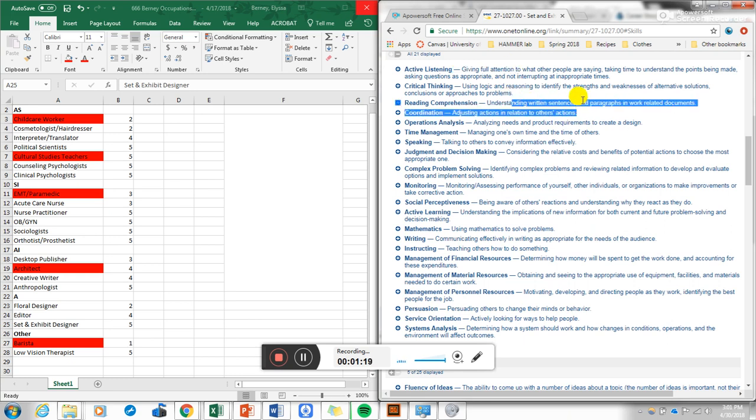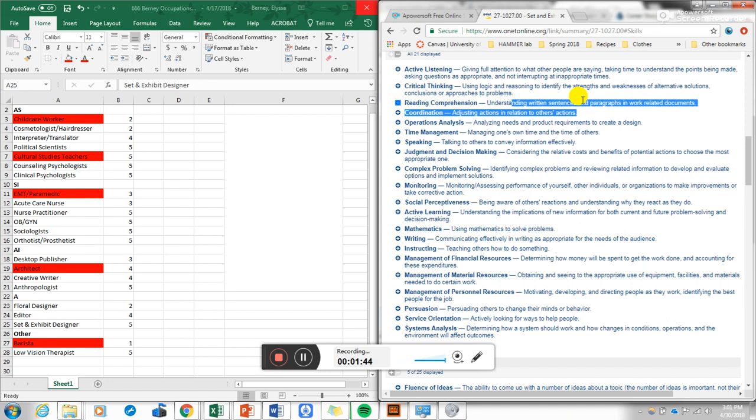And the important thing to keep in mind is what you're looking for is, in general, does this job require skills I either have or am interested in developing? You don't have to have all the skills now. If you did, then we would be done. But it's about, is this something I am at all interested in developing? So for example, I really love to read. Any job that requires reading comprehension, I have that skill and I'm interested in developing it.